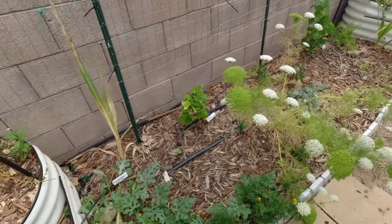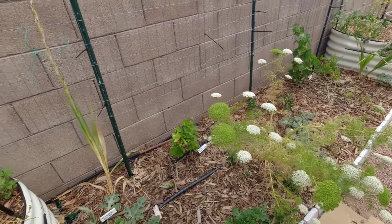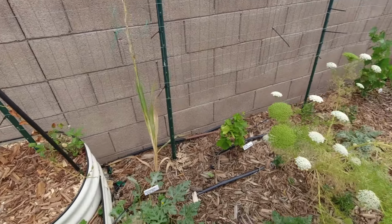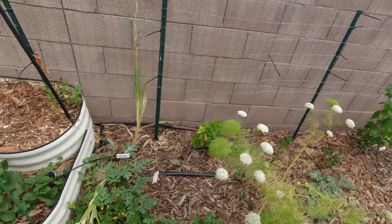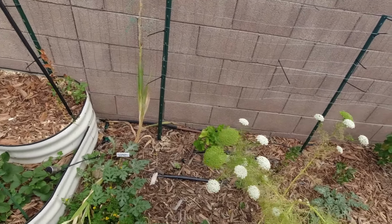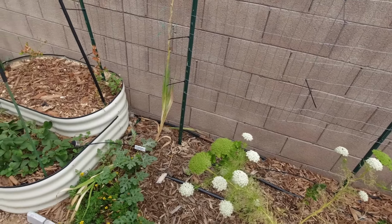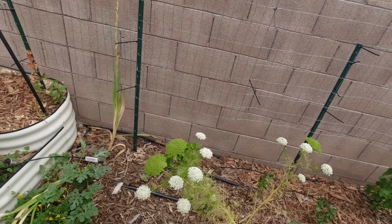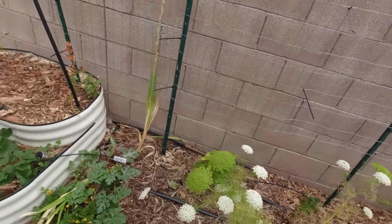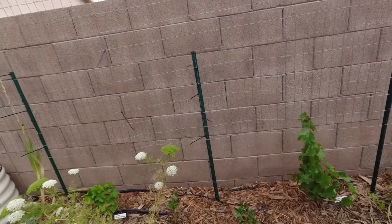This is gonna get a whole rework. I think I've decided that I'm going to move my Raspberry Shortcake. The reason I put those in containers was because it requires a lot more chill hours than we get. So I thought being in containers, it would be easier to control, and it would be more exposed to the cold, so maybe it would be cooler. But I think I decided, whatever. I'm going to put those berries in here, in the ground.